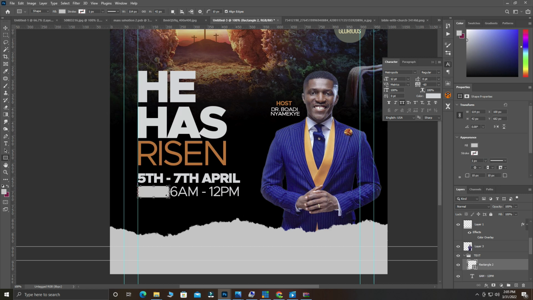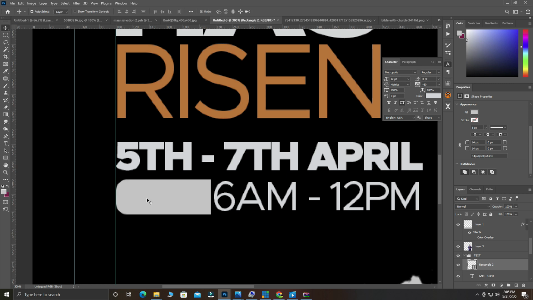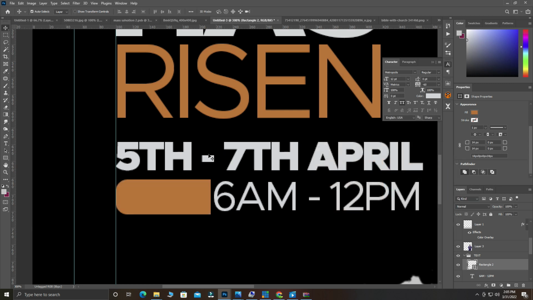Now, what we are going to do, let me zoom in. We are going to make this side like this. Okay, then let me show you something over here. If that being the case, this here should be 0, then here should be 0. Press on the enter to have something like this. Then we change the color of this one to this color. Okay, then press on OK.